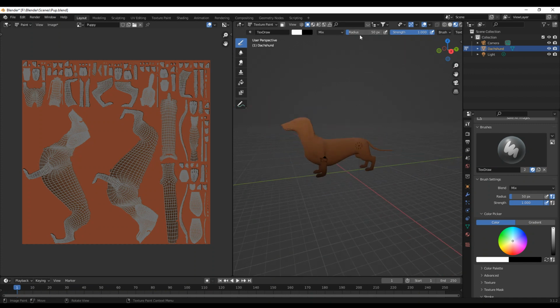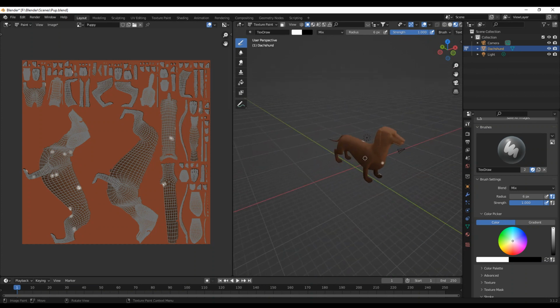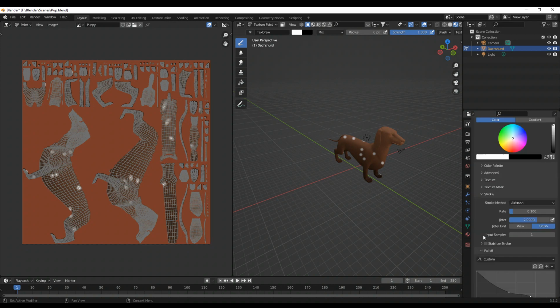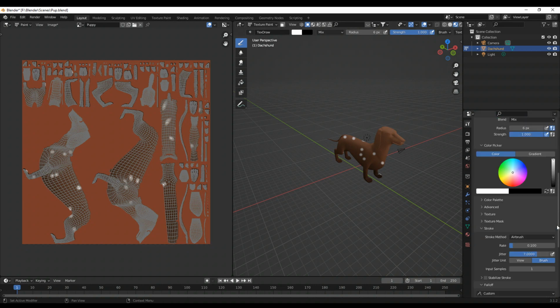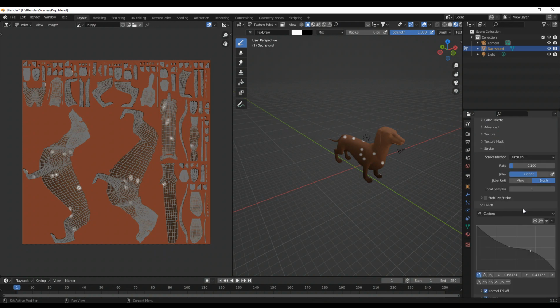Way too big. Turn that down to like 6 or something. Okay, there's some spots. Voila, just like that. There's also a symmetry setting in here if you wanted it to be symmetrical on both sides. And that is basically it.